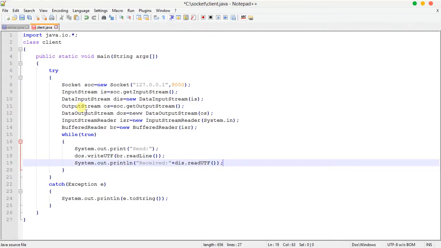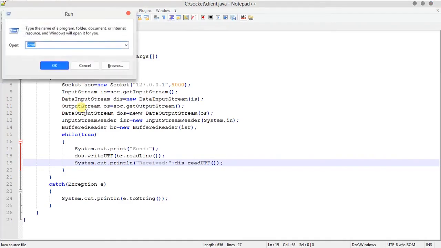Okay friends, now we have done all the coding for both the Java server file and client.java. So I'm going to start to run this program.